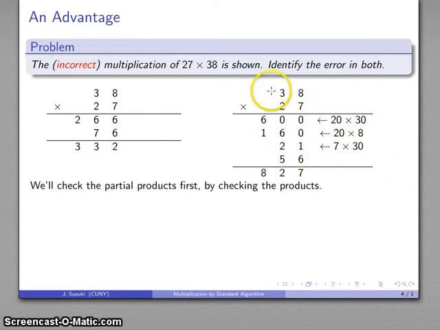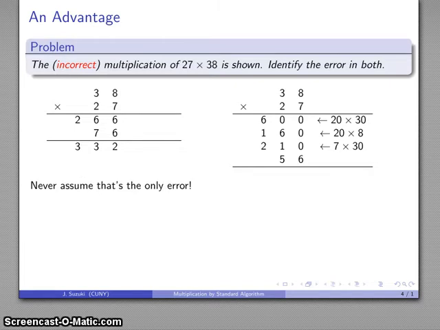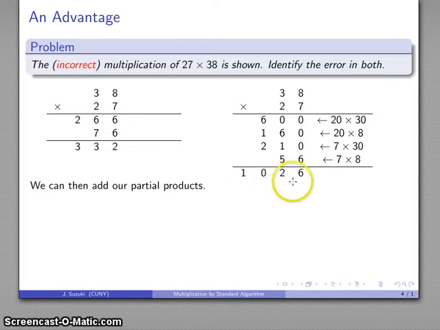That 7 times 30 is not 21. It's actually 210. So let's fix that. So I'll fix that. That also changes the sum, so I'll obliterate the sum briefly. And never assume that we only make one mistake. So the last thing we need to multiply is 7 times 8 is going to be 56. And so we fix the error there. And now we'll add things together to find our product. So this is going to be 1026.